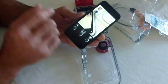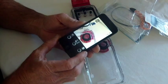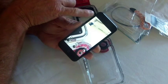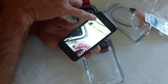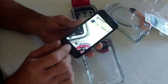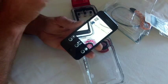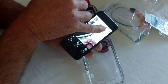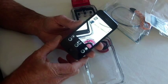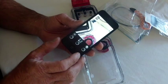Basically there's 3 buttons down the bottom which fit in with these 3 rubber tabs down the bottom of the stainless steel buttons. Now it gives you the option to go from camera to video, and up the top here there's a big video icon. If you can imagine you're underwater with goggles on and everything, it may be hard to see very small icons. So they've made that available for you. And again, you change to camera and the icon has changed to camera. Over here as well, they've also got a battery icon, which allows you to keep an eye on your battery. If you're on a dive, you might be running out of battery, you're worried about it, so it's just so you know where you're at.